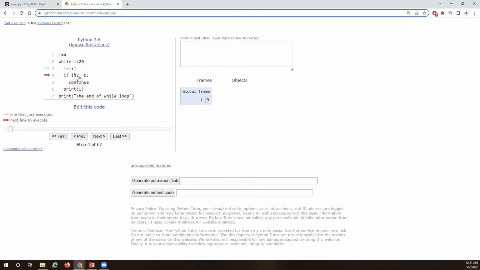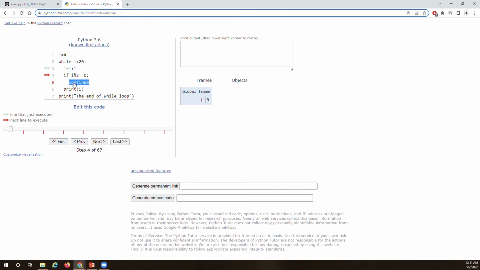No. So it will not continue, it will not execute the line under if, which is continue, so it will go to next. Oh, it's already 6, okay, sorry, it's not 5, it was 6. It did print 5. Okay, let's go one more step.